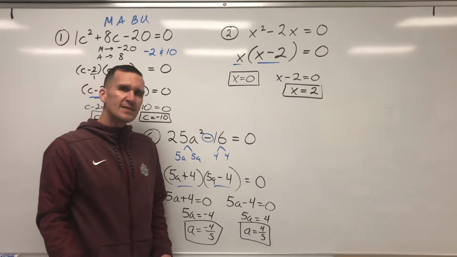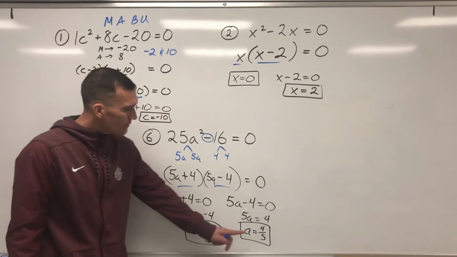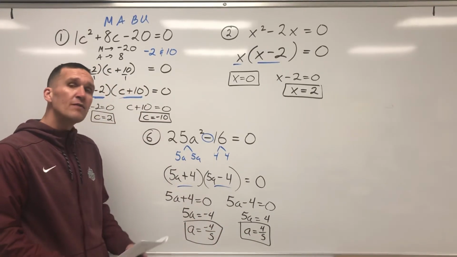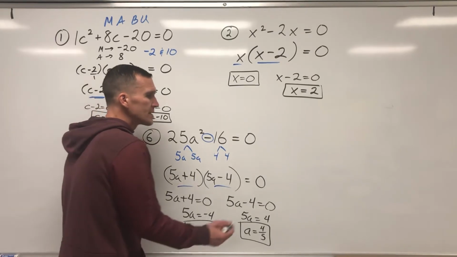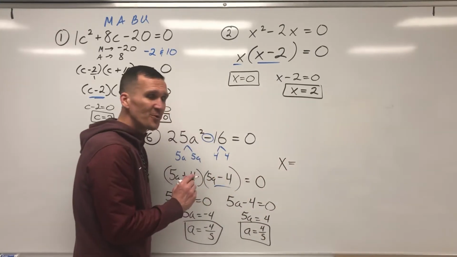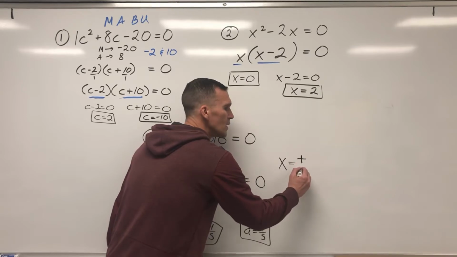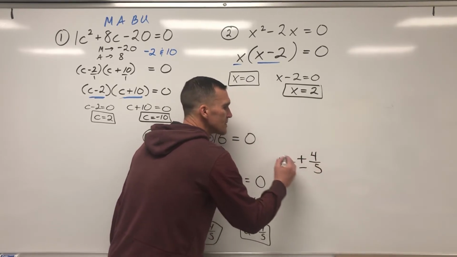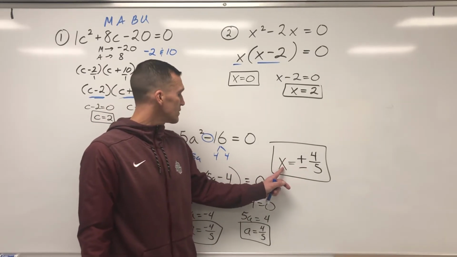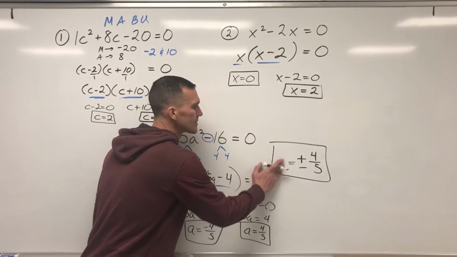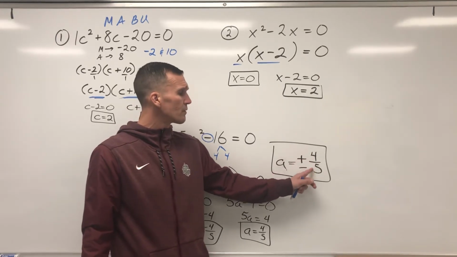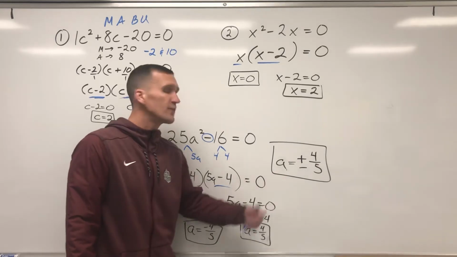But math people have a nice little way to write this answer when you have the same number, but one of them is positive and one of them is negative. Now you can leave it like that, but if you want to try to learn this, you guys can condense your answer or make a single answer, even though it is 2 answers, of plus or minus 4/5. And math people use that symbol to say positive and negative. Your answer for, oh sorry, that's letter A, not X. Your answer for A could be positive 4 over 5 or negative 4 over 5. It's just a shorter way of writing those 2 answers.